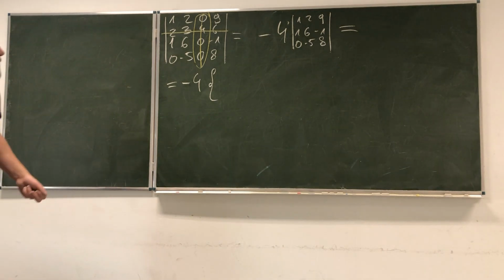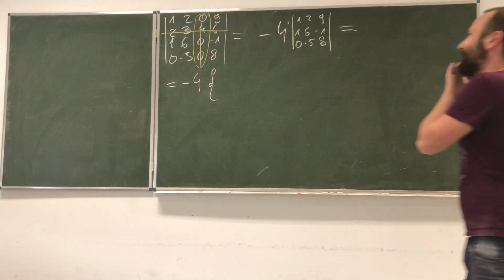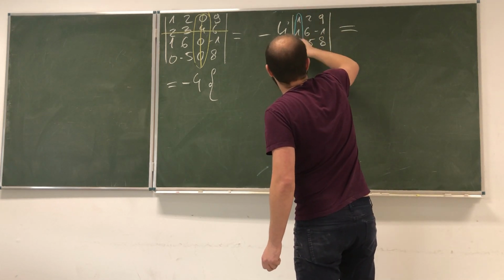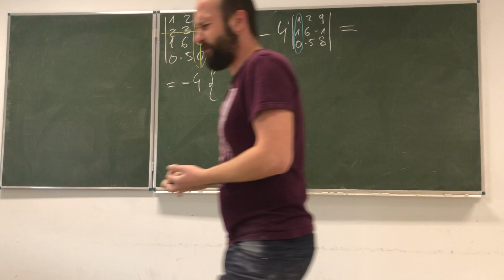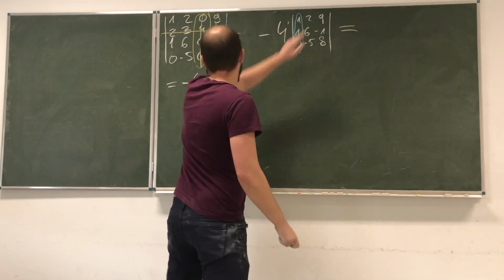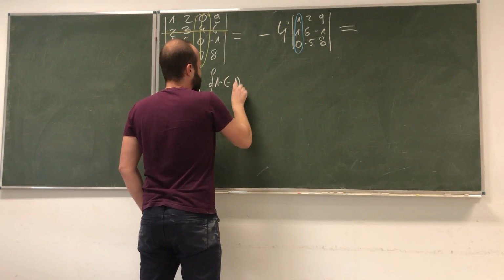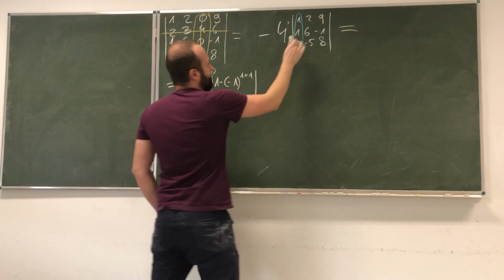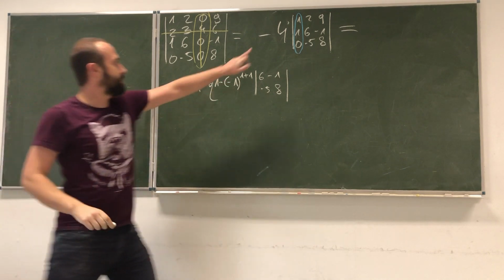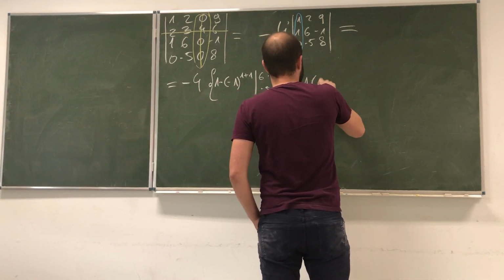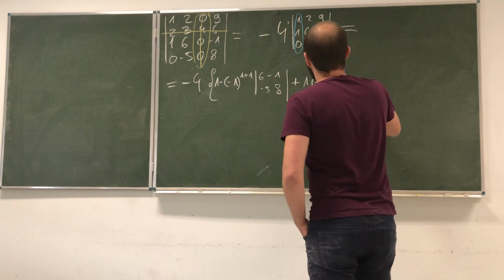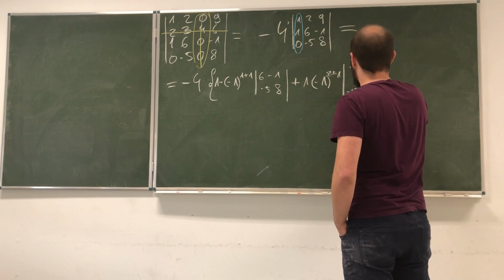Okay, again we should choose a row or a column. Well, in this case, the easiest column, I believe, would be this one. We've got 0 and 2 1s. Definitely not a very problematic number. Okay, so I start here. 1 times negative 1 to the power 1 plus 1, and times the minor, 6, negative 1, negative 5, 8. Then the second element, so we've got plus 1 times negative 1 to the power 2 plus 1, and times the minor 2, 9, negative 5, 8.